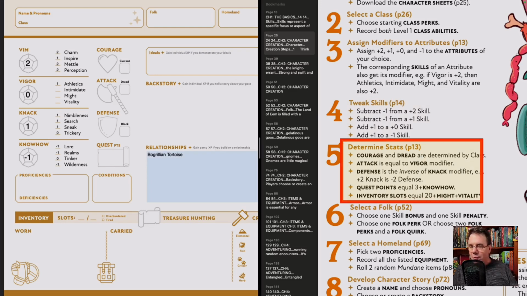So courage and dread are determined by class. Attack is equal to your Vigor modifier. So attack is 0. That's probably not the best choice for a knight, but oh well. Defense is the inverse of the Knack modifier. So my Knack modifier is 1, so my defense is going to be -1. Kind of a descending armor class concept in this game because it's going to adjust the rolls that are made against you. So that's kind of cool.